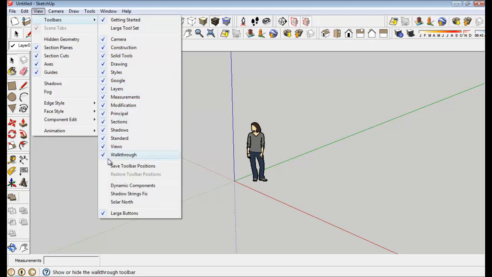Now the reason I've done this, it just makes it easier than trying to find the commands or the icons if you're not sure where they are. So if you're starting to learn it for the first time and you're not sure which macro they're under, the best way to do it is just to open all of these first of all.